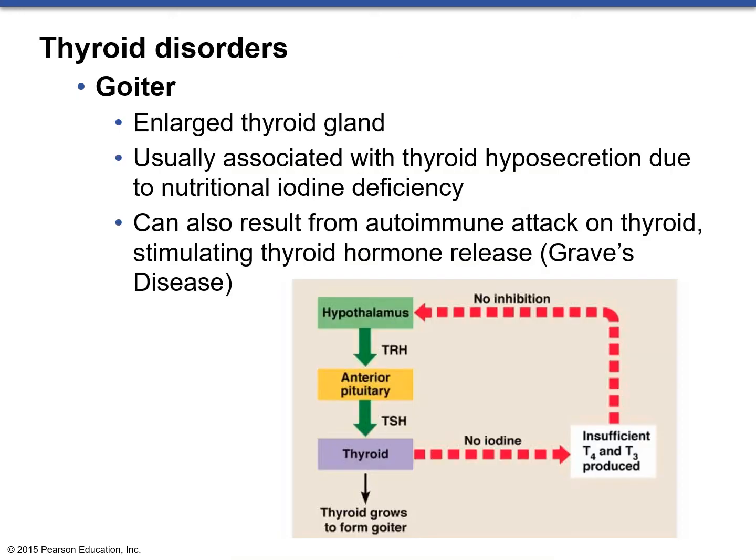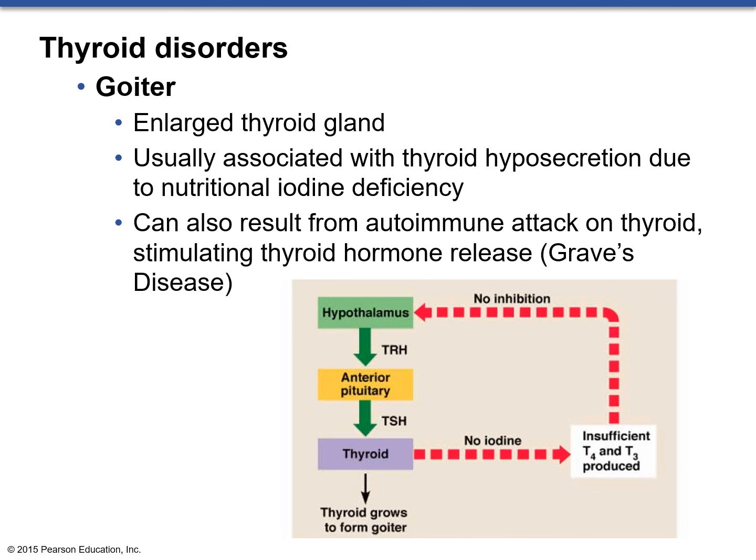If we break that loop and we don't have enough iodine in our diet, we are not able to manufacture thyroid hormones effectively. So because of this, maybe we still have that cold sensation, the hypothalamus will make TRH, which will make TSH by the anterior pituitary gland, which will then try to make T3 and T4. But with no iodine present in the diet, it's not going to be able to actually make the T3 and T4, and therefore the initial stimulus that caused the release of TRH is still there.